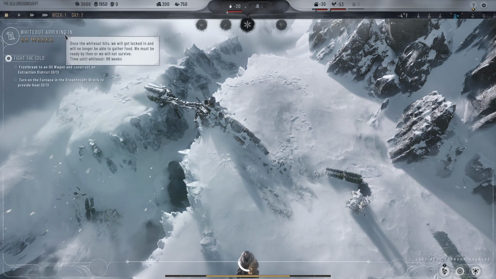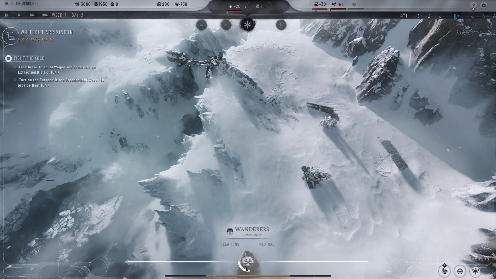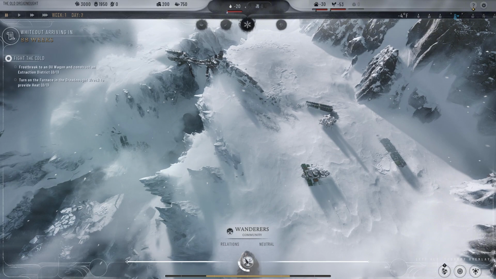Whiteout arrives in 88 weeks. Fight the cold. Frostbreak to the oil wagon and construct extraction district. Turn on the furnace in the Dreadnought wreck to provide heat. Okay, we got community, neutral relationship. Construct districts. Frostbreak. Okay, that's what we want to do.